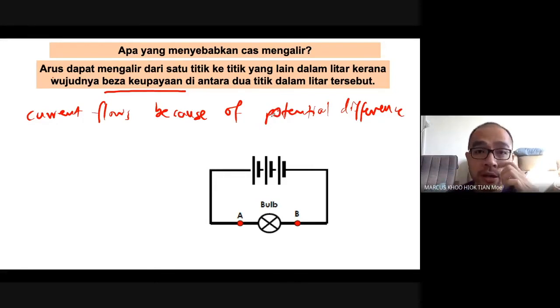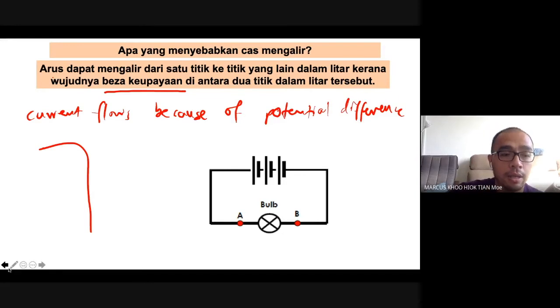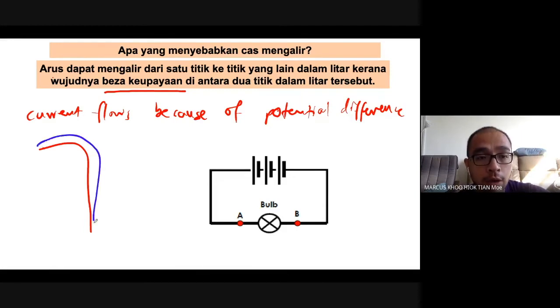Now, I want you to think of it like this. Let's say you're talking about a waterfall. Usually a waterfall flows from a high place to a low place. You know what has changed? The color of my water. Let's say the water is blue, so the water will fall like this.